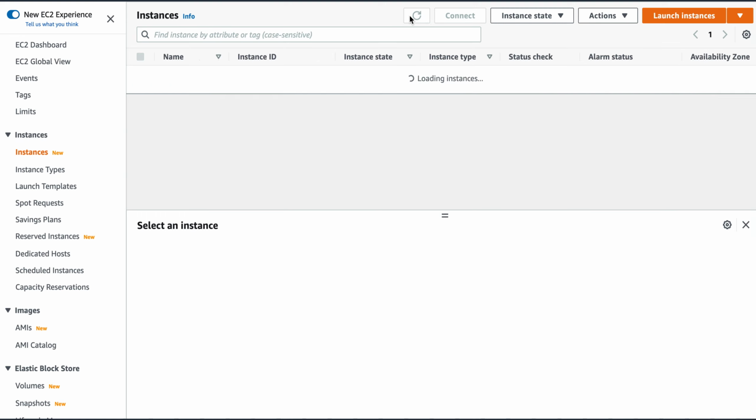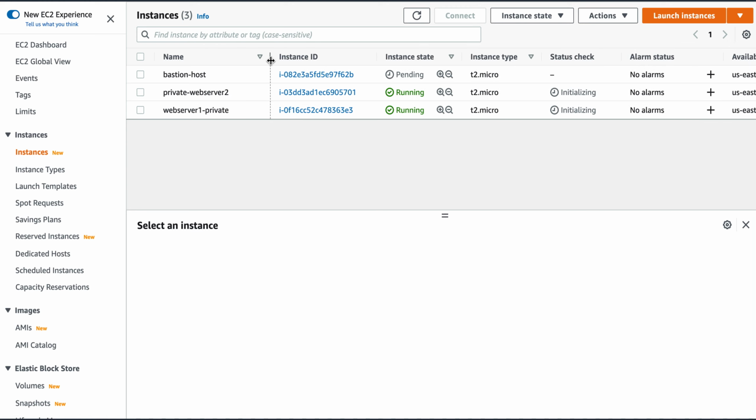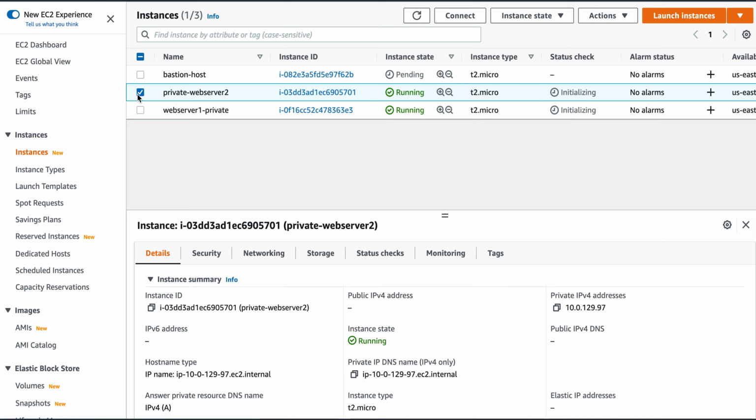So now I will have three instances that are running: private web server 1, private web server 2, and then there is a Bastion host. If I look here, it doesn't have a public IP.